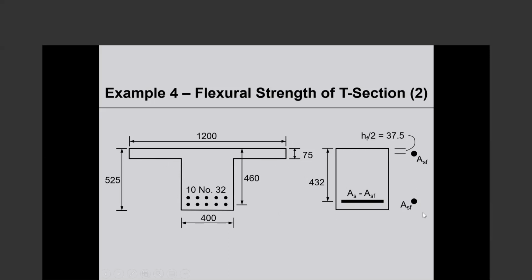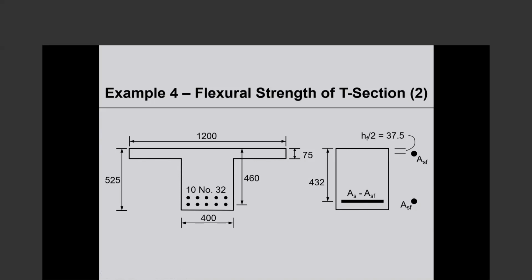We will consider the same area of tension reinforcement where the tension reinforcement is actually located, and if we take those out, that will leave us with a rectangular section where there is only tension reinforcement, and the tension reinforcement area is the total tension reinforcement area minus whatever we have removed. I think this is a pretty clear concept.